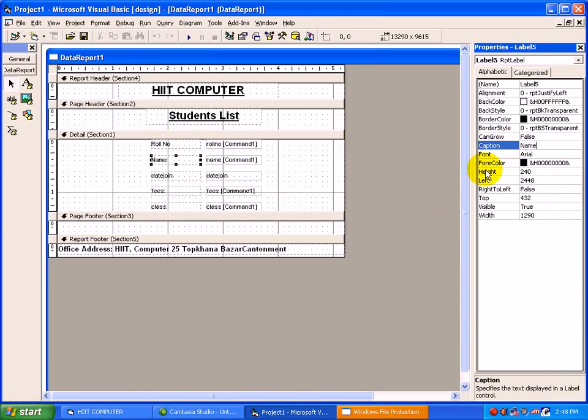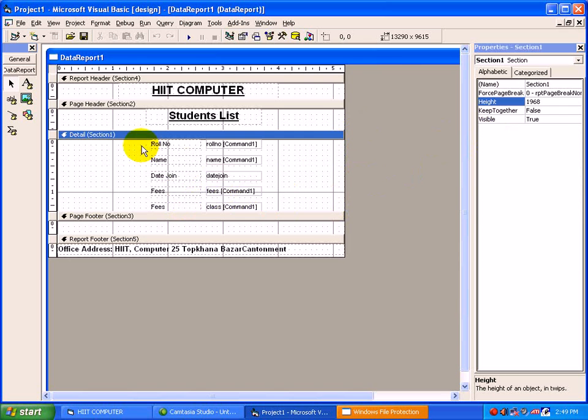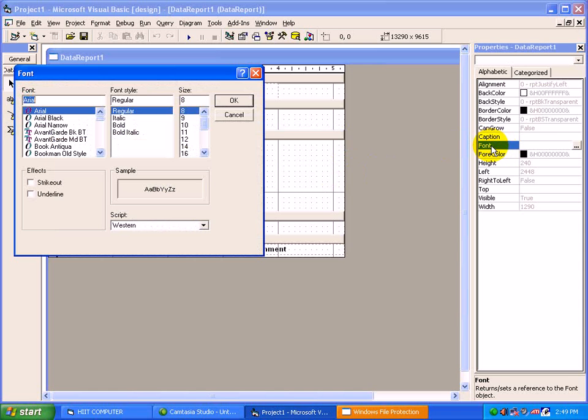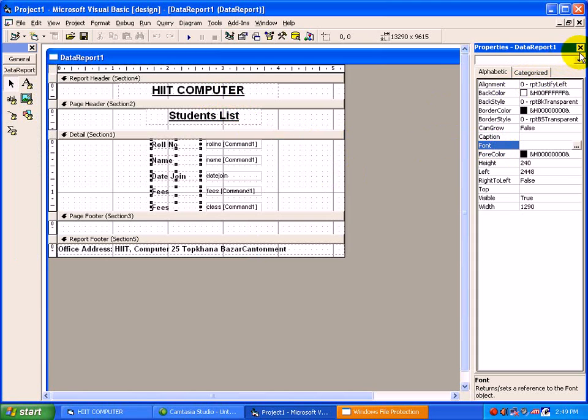You can design it any way. Designing depends on you, how you display records one below the other, or like an Excel sheet. We will see how to display these records in Excel sheet type also. Select all the labels, move to font, set it bold, suppose font 10, okay.